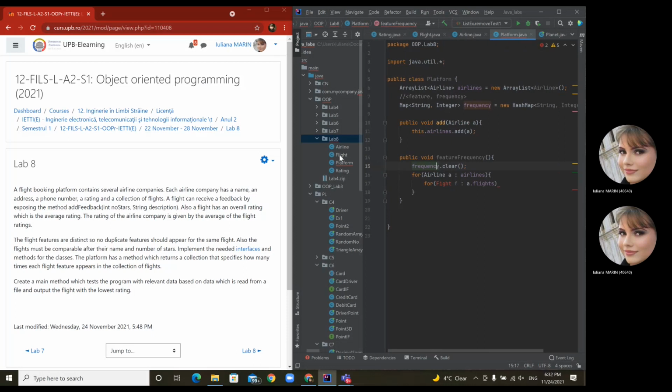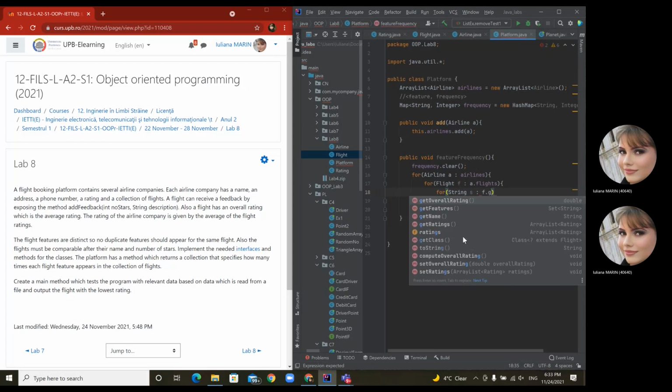This is my flight display. Then I need to go through each and every feature, and it is of type string. Let's say S as a string as being f dot features.